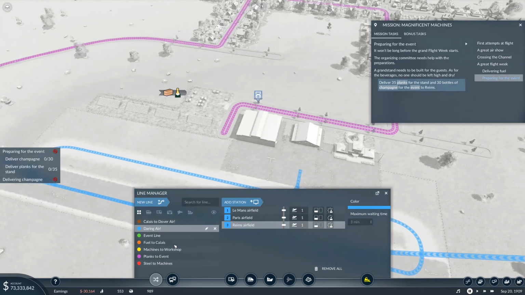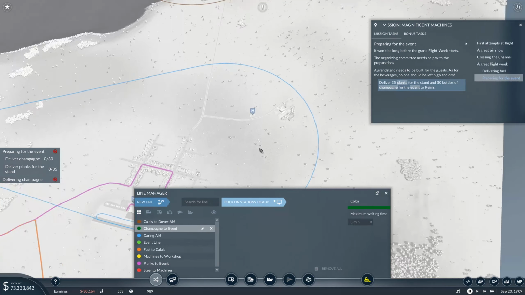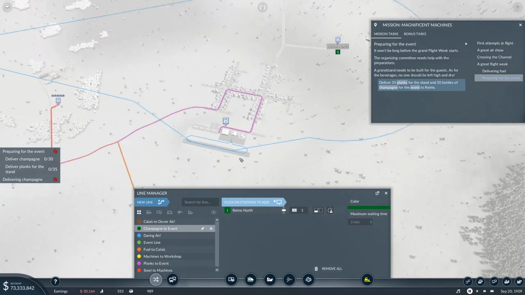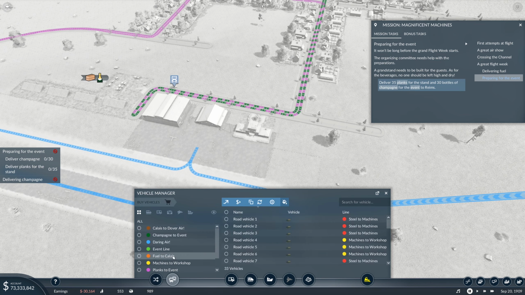And then champagne, we don't have a line at all, so we better create a new line for that. So champagne to event. Okay, and then we'll just add a station there, and again to our event. Okay, now the line that we previously edited will already have vehicles on it. This one will not, so we just need to add some vehicles.